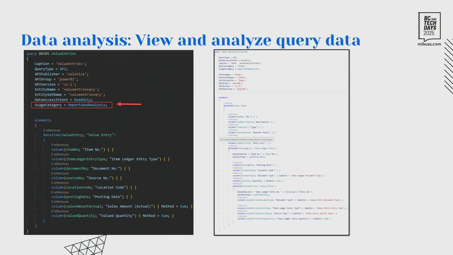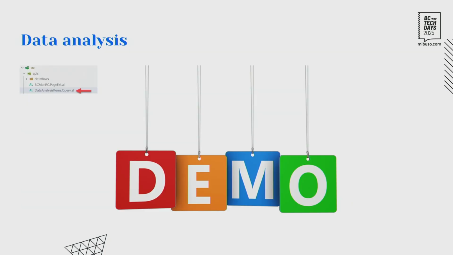So this is an API query, as you can see, where I've also added that property. Whenever I'm going to create an API query, for example, for Power BI reports or for something else, by simply adding this property in it, we can also use it in the client in analysis mode, which can be interesting. Even though queries sometimes have a few limitations, it gives you a few more possibilities. So let's have a quick look at that.